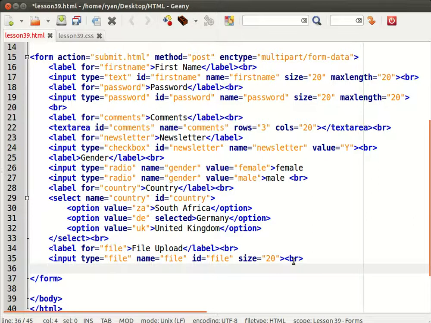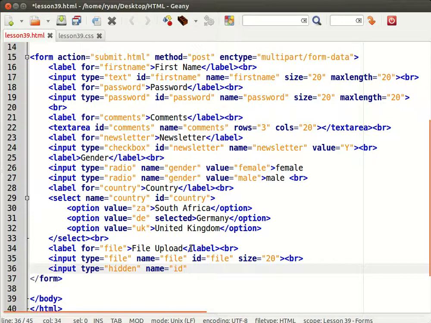Next is a hidden field, which is quite strange, but very useful, especially when creating server-side scripts. It's a hidden field, which means it's invisible. So there's no point in giving it a label because you're not going to see it.